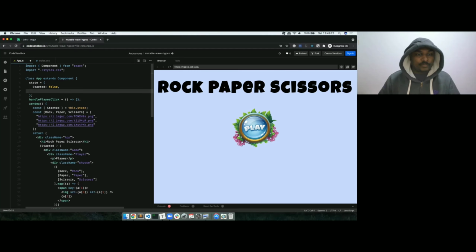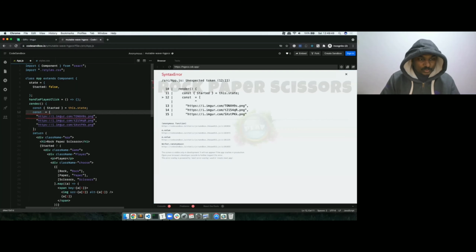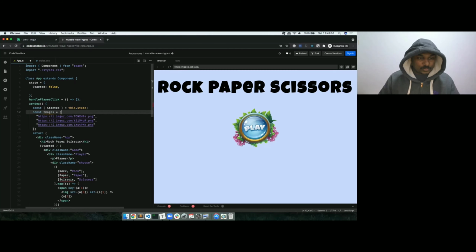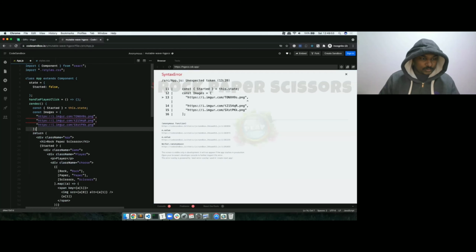Okay, I believe that the way I have created this one seems to be not the right way. So instead of using this one, I would be giving something like an object. So this is going to be something like this. Okay, so mistakes happen. So let's try to create this one correctly. So this is going to be const images. It's going to be an object.